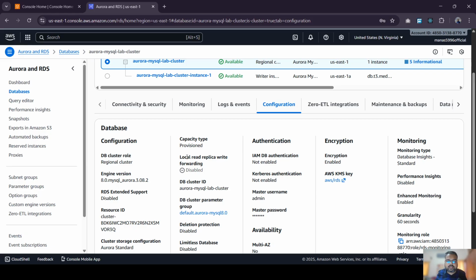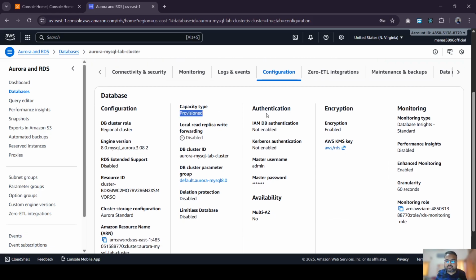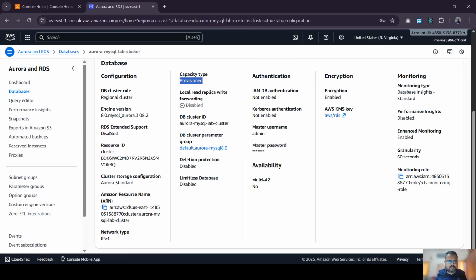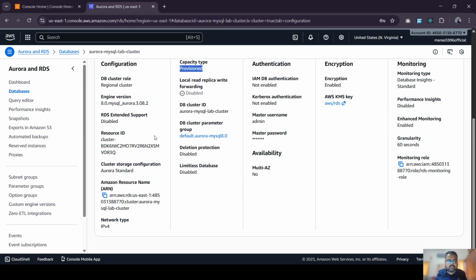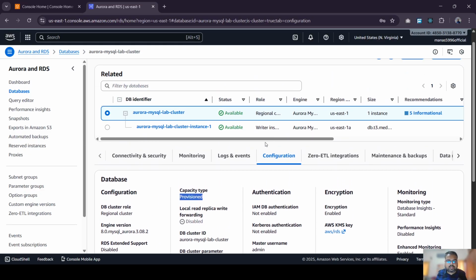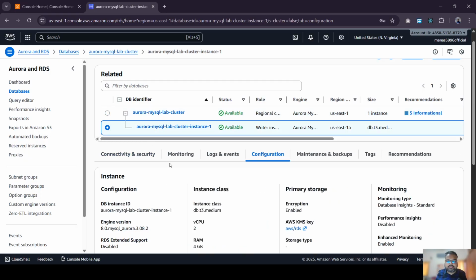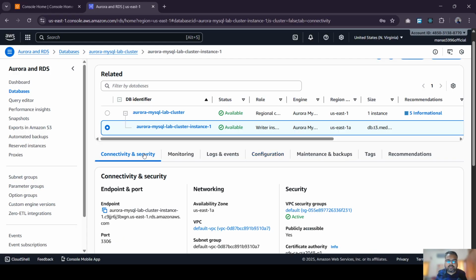This is the configuration. Capacity type is provisioned. So this is the cluster, and this is the writer instance.